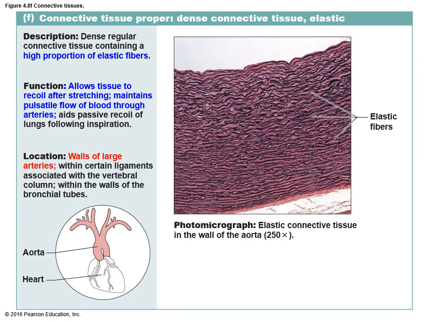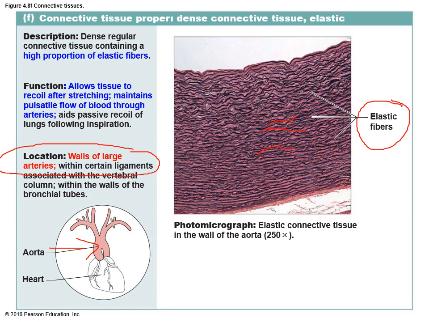Here is our elastic tissue. This is our last example for the dense connective. Here, instead of collagen fiber, we just have a lot of elastic fibers. Elastic fibers, as you may have seen before, tend to stain very dark under the slide, so you can see them here in black lines stacked on top of each other. They have an elasticity property, so they're excellent for recoiling. It makes sense that we would find them within the walls of the large arteries. Here you have the aorta pictured.